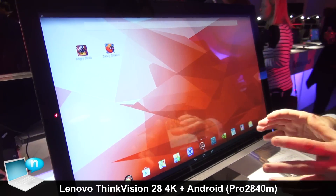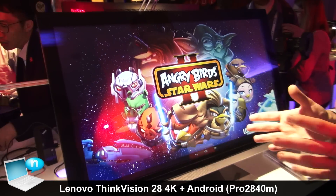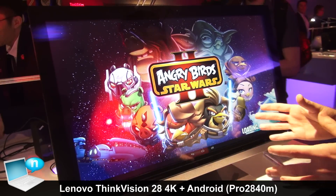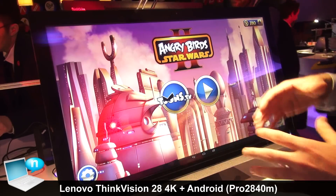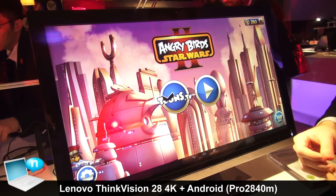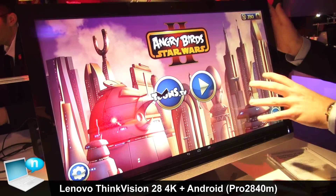So this becomes an all-in-one in addition to a 4K 2K resolution. You can see I can bring up Angry Birds and play that on my monitor, as well as using this as a dual monitor. You can see the clarity just on an Android app — it scales beautifully on this device. It's designed for 10-point touch.